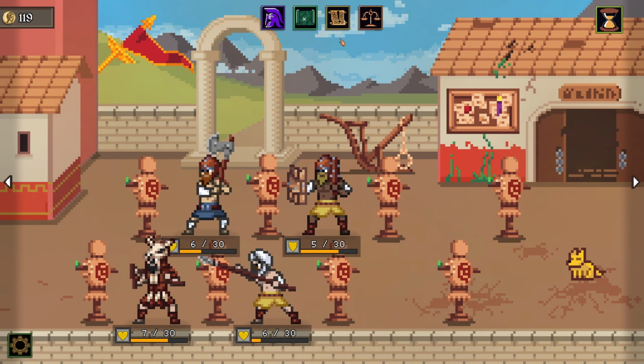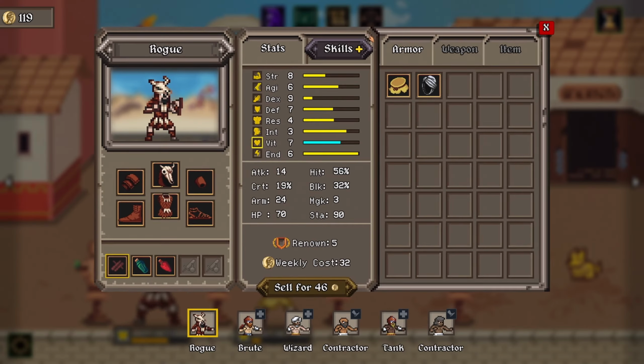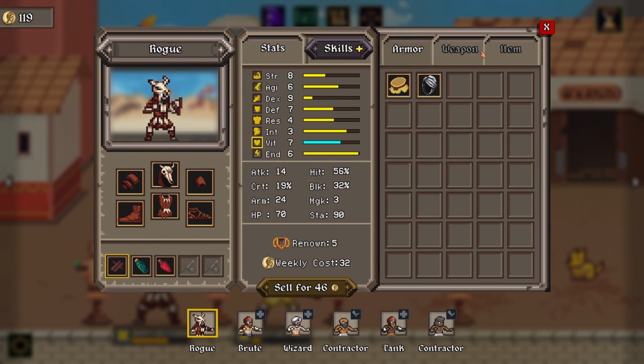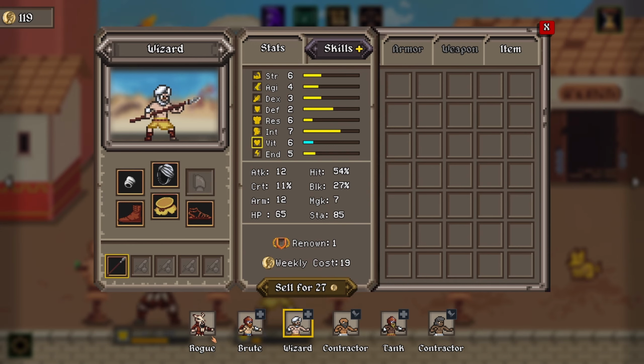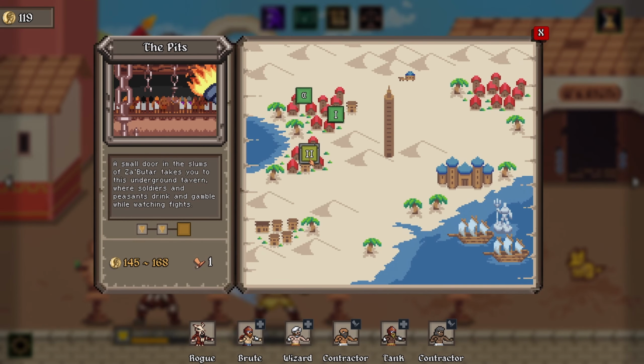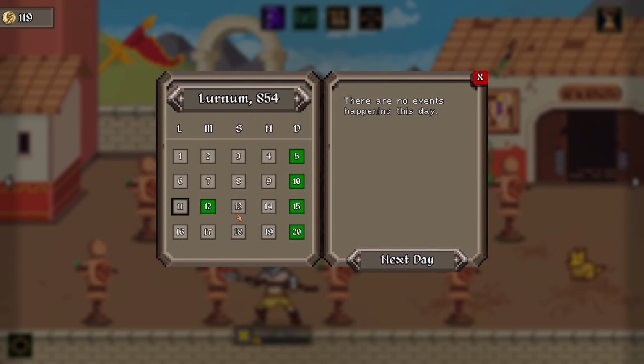So with this, I think we're actually ready for a good fight here. Let me check the inventory. Yeah, he's got a health potion. Okay, so let's go. I think we can take this fight now. Hit him with the rogue. Rogue is traveling. Rest it up.